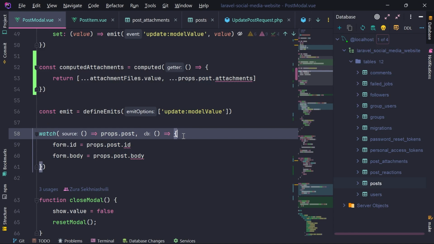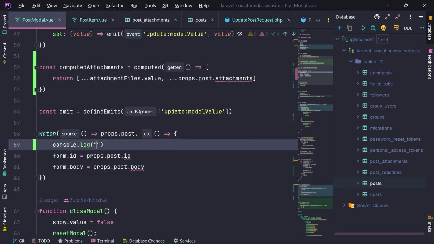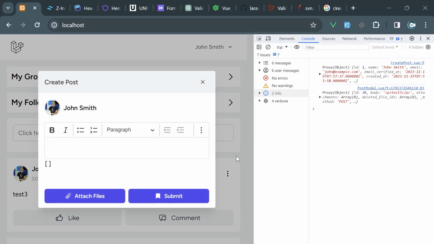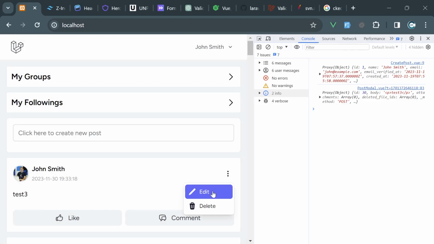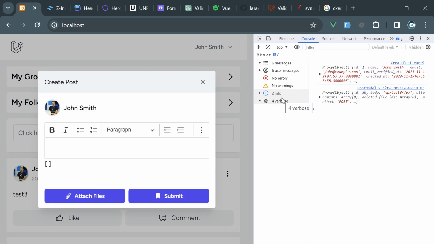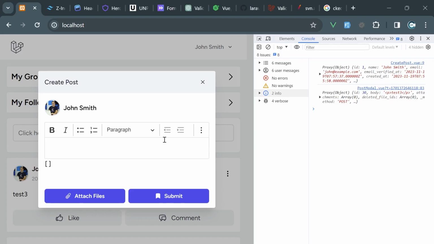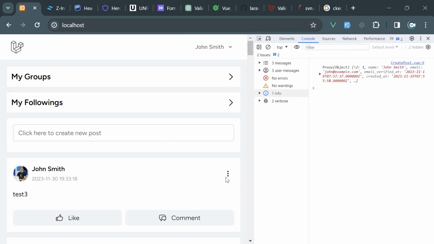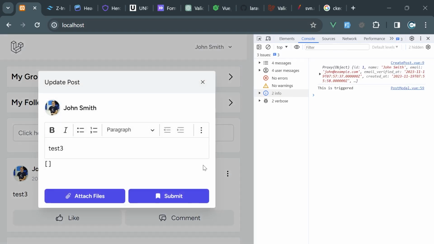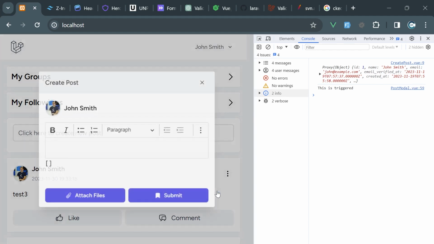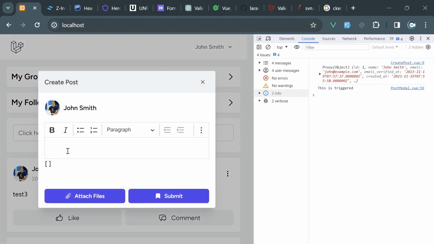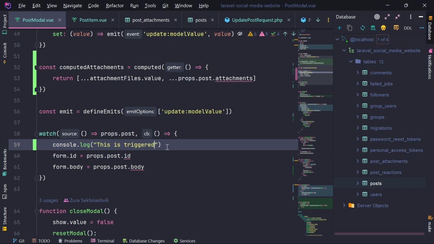Okay, let me print console log here to see if this is triggered. I click on edit, it is not triggered, this is the thing. If I reload the page and click on edit, this is triggered, close, edit, this is not triggered anymore, and we don't see this description here. So this is the issue.